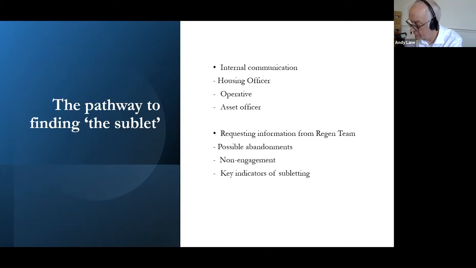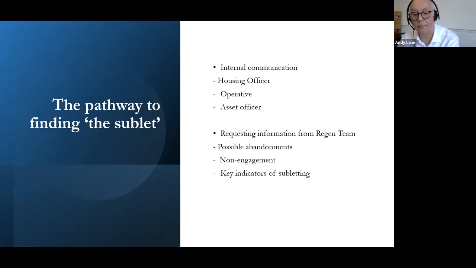Riverside were able to obtain possession proceedings on a UPO last year for a great case that we did. It started off with myself going on site with a housing officer in Lambeth, and the housing officer mentioned there was a possible abandonment. We went to the property, knocked on the door, and something didn't seem quite right. There was no one answering, so I gave it a really good knock, and somebody opened the door, and it wasn't the tenant. It came to the forefront of our thinking, right, something doesn't seem quite right here.